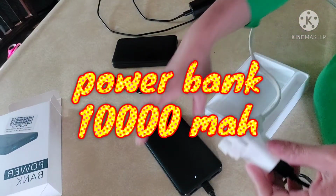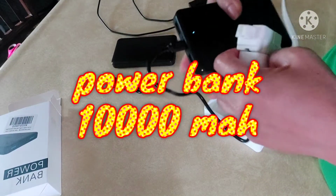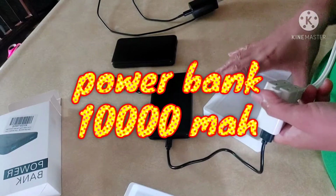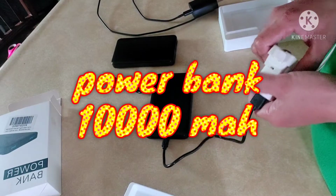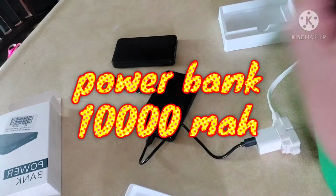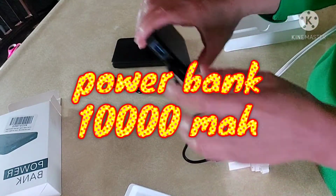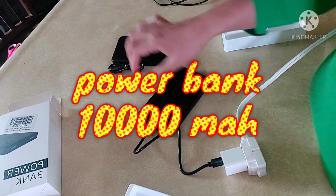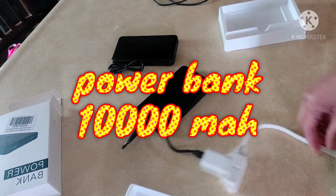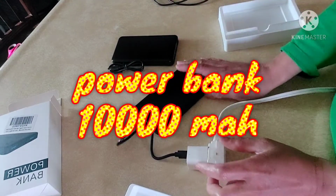So now I can charge it that way, using the original cable cord that they sent me with this item. So either way you can use. But for me, if I'm going somewhere, to limit the stuff that I bring in my purse, I will just bring my phone charger, my phone, and this power bank. So I don't have so much stuff to bring, because it works. But if you are scared that it might damage the power bank by not using the original cable that comes with it, then bring its original cable. So either way it works.